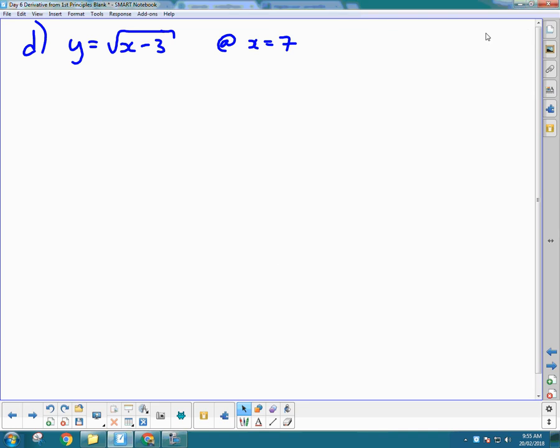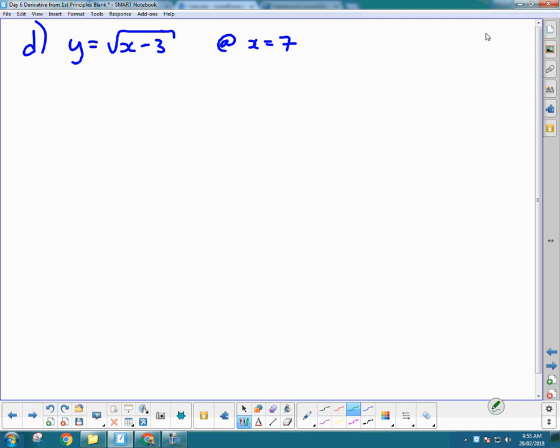So our next function, we're going to look at a different function. We're going to look at the root function and see what steps we need to do. In the last example with the rational function, that fraction, the step we had to overcome was to do common denominator. In this case, there's another step we're going to have to overcome, and that's dealing with the root sign or the radical sign. So we're going to go away and plug away.